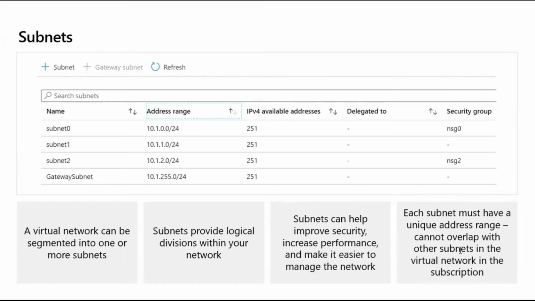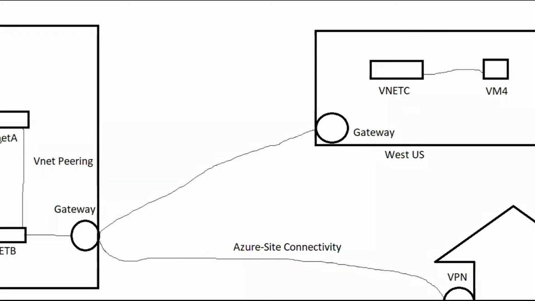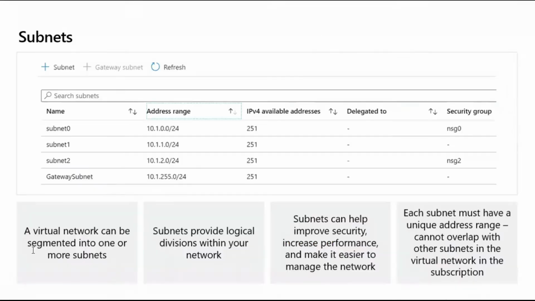So a subnet will be related to our particular network. For example, if we have VNet A, we'll have one subnet. If we have VNet B, we'll have another subnet. And if we need more subnets, we can have multiple VMs. When you create any networking components, Azure will provide one subnet, but if you'd like to use your own subnet, we'll be able to change that as well.